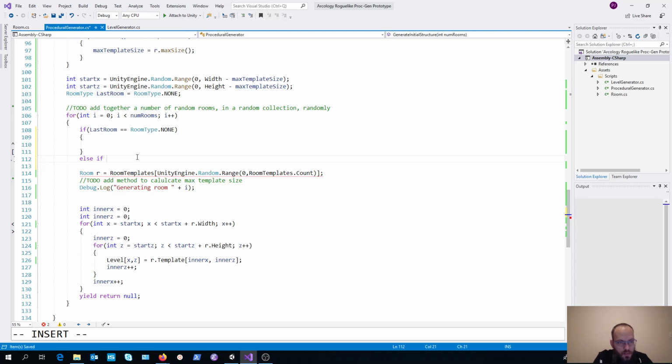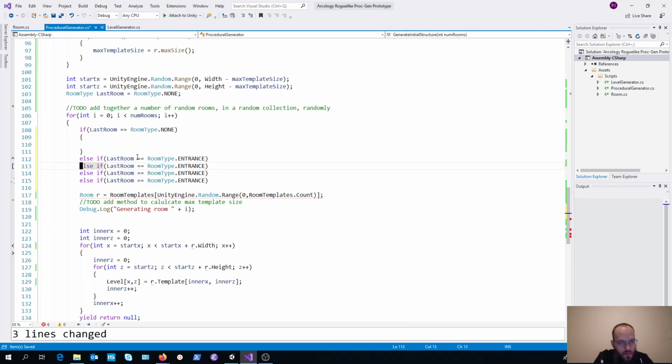Else if last room equals RoomType.Entrance. Oh, I think I created one too many. But hopefully you can see the logic of what I'm getting at here.